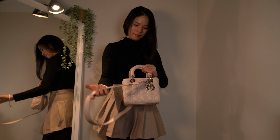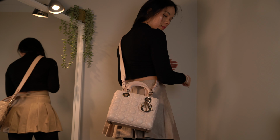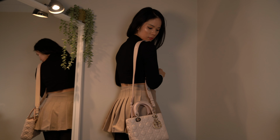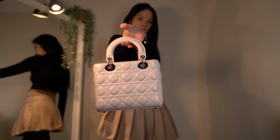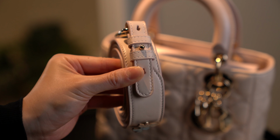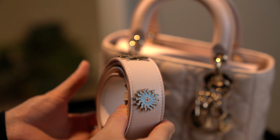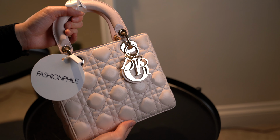A little bit of background story about this bag is that I previously owned this bag back in, I think it was 2017, and I sold it just because I do hold a lot of memories with a lot of my items, and especially with bags, you take it around with you and you have a lot of cherished moments with them, but sometimes when things happen, a lot of bad energy gets associated with the memory with the bags. So what I did was I just sold it off, and then you just buy new bags along the way, and that's why my collection is always rotating. But with the select few that I have, I always make sure that it does come with happy memories, and especially if it's a gift from family or my friends, then of course I would keep that forever.